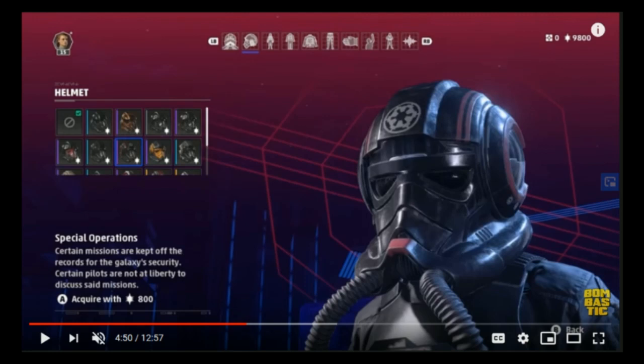Okay. Special Operations. Certain missions are kept off the records for the galaxy's security. Certain pilots are not at liberty to discuss said missions. Now, it's using the armor from the last one, at least I think it is. It's just at a different angle. It has more red stripes on it, which again probably references elite squadrons that are almost as famous as the 181st, but not quite as famous.